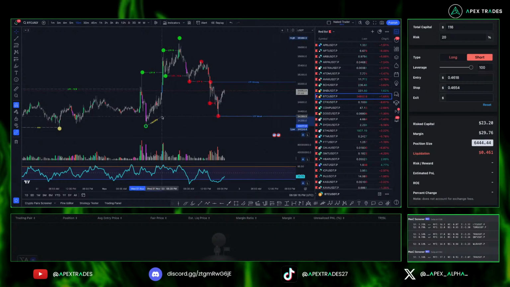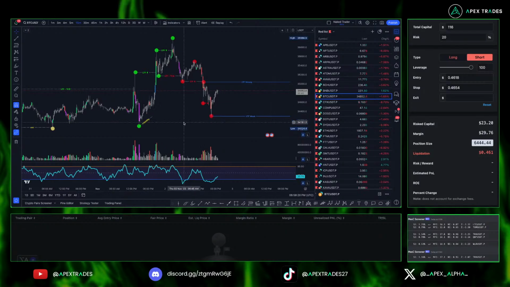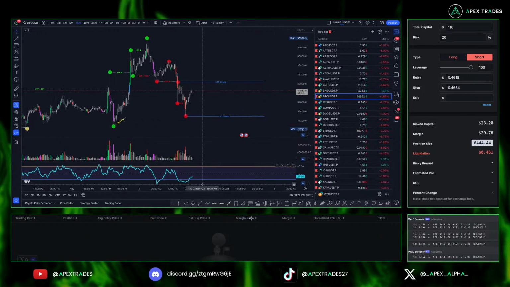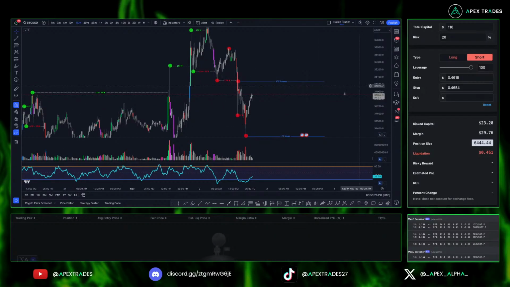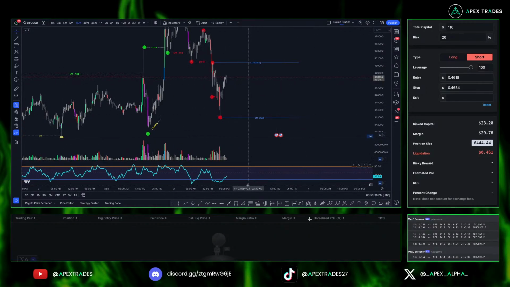BTC's claimed that much liquidity, so there's still a little bit of liquidity to go, and it's currently in this range, right? Which is okay. That's not bad. That's what we want to see. We want to see it in the range. It took a little bit of a move off.